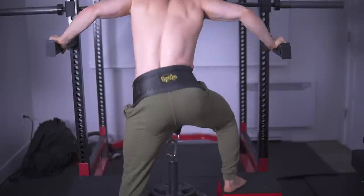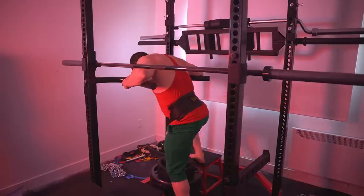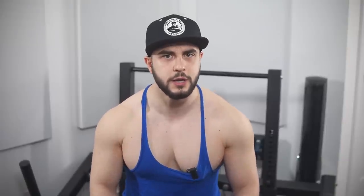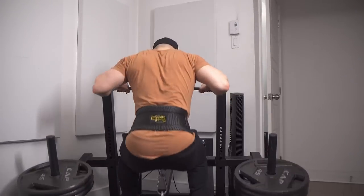Those are the major points about belt squatting. Let's now compare the best DIY setup to using the Bells of Steel machine. Firstly, it's a lot safer and easier to do since there's no awkward step up or struggling to get up and down, which is difficult with heavier weights and potentially dangerous. You can strain a knee, adductor, ankle or oblique given the asymmetrical loading with weights that were selected for bilateral work. This explains why even elite squatters generally cap their loads to around 5 to 7 plates, because going higher becomes risky.